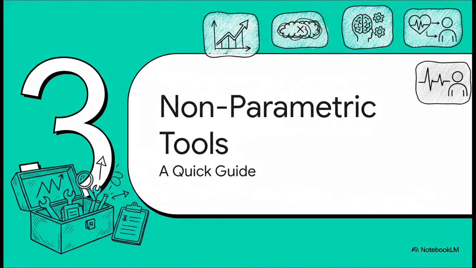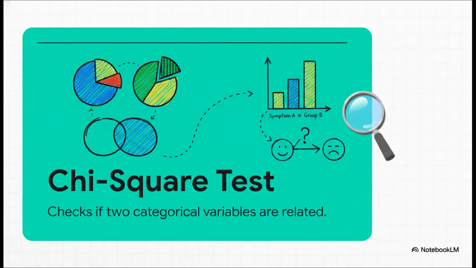All right, so let's crack open that non-parametric toolkit. We're going to take a quick look at 4 essential tools that every clinician and researcher really should know. They cover some of the most common situations you're going to run into. First up, the chi-square test. This is your go-to when you're working with categorical data, so things that can be sorted into distinct groups. It helps you figure out if there's a real statistically significant relationship between two of these variables, or if the pattern you think you see is just due to random chance. Like, is there a real link between smoking status, smoker versus non-smoker, and having a certain disease? The chi-square can tell you.